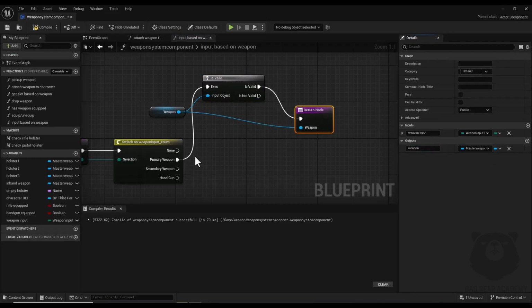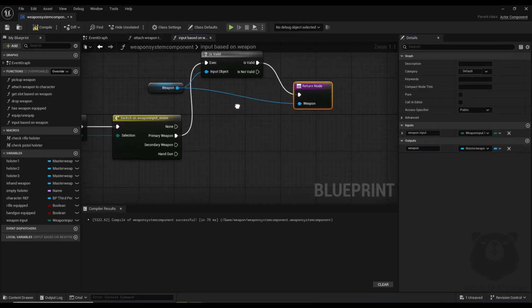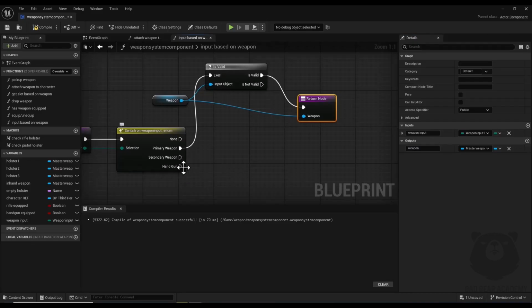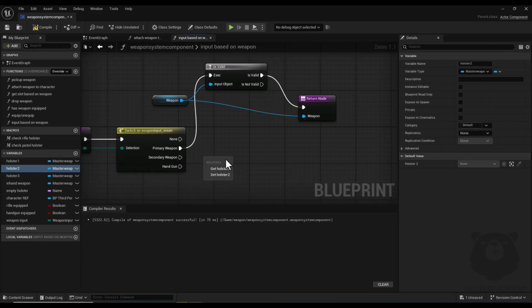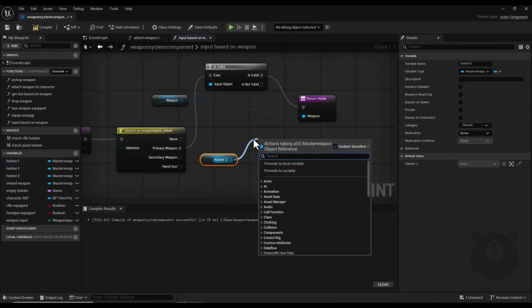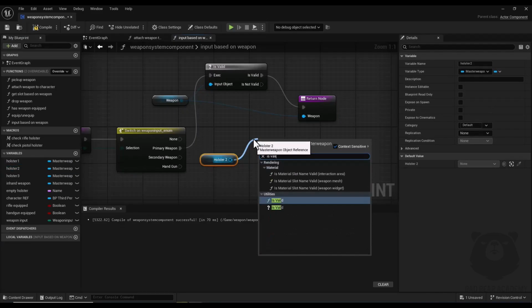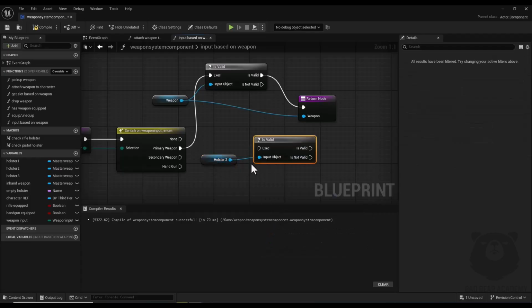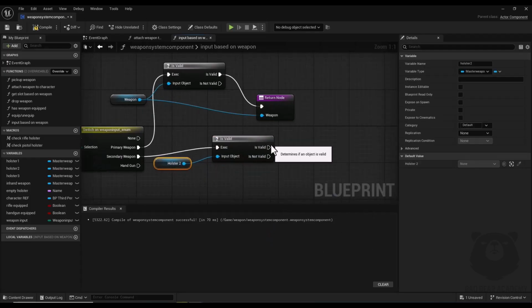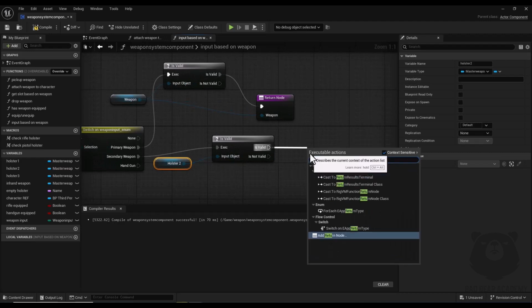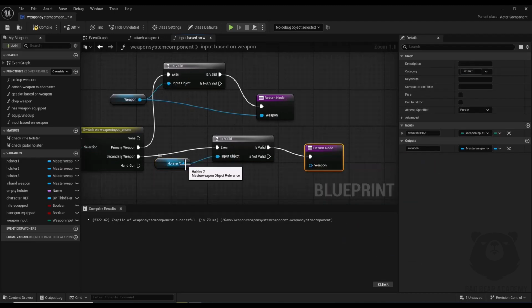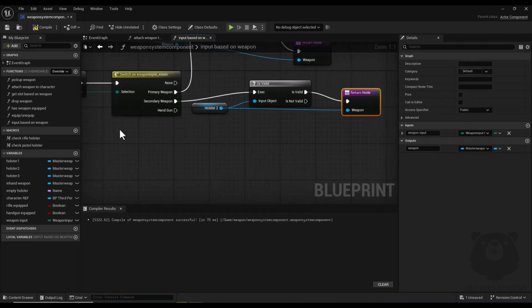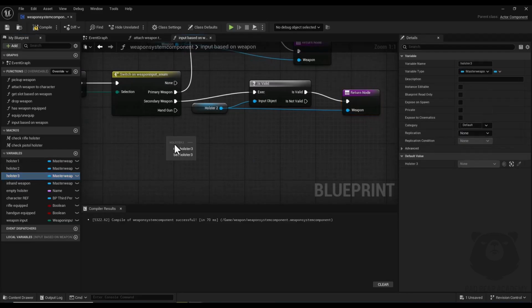Alright, now I do the same process for secondary weapon and also handgun. I get my holster 2, again isValid node, and holster 3 for my handgun.